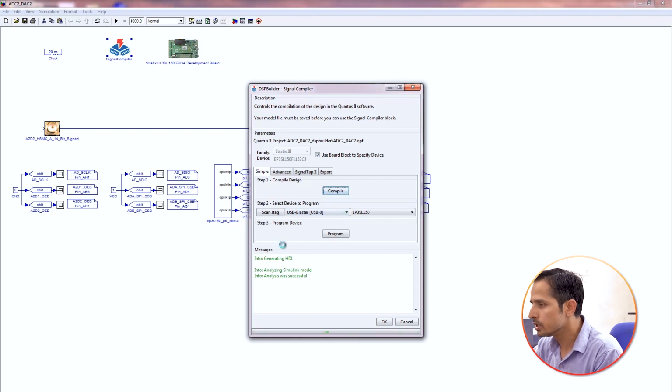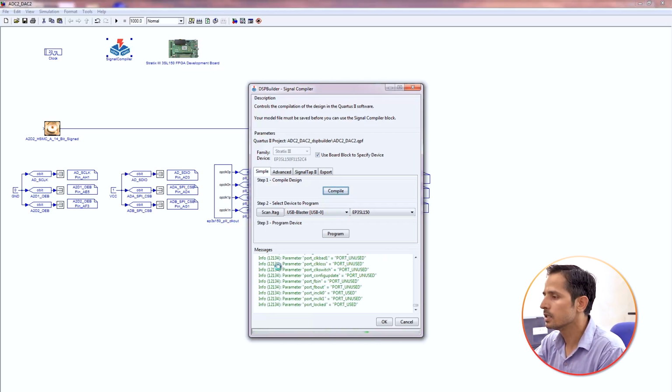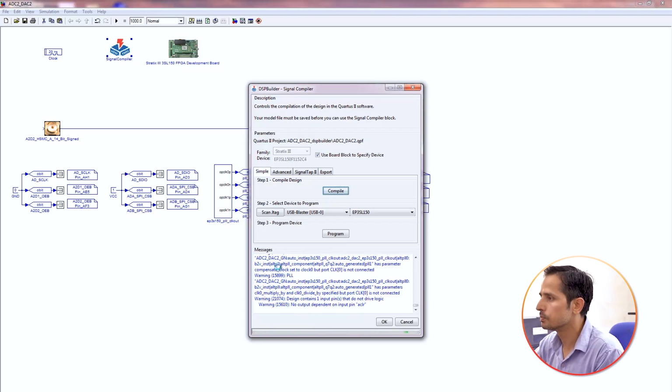It will be going through all the steps. First it will analyze the program, then fitting, synthesizing, and then it will take some time, like 1 minute or something. Then it will be ready to deploy on the FPGA board. So it is going through all the steps.